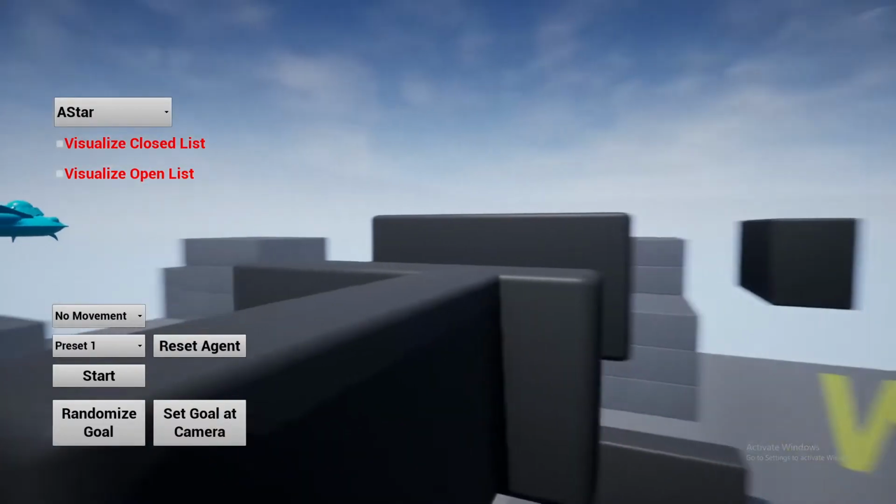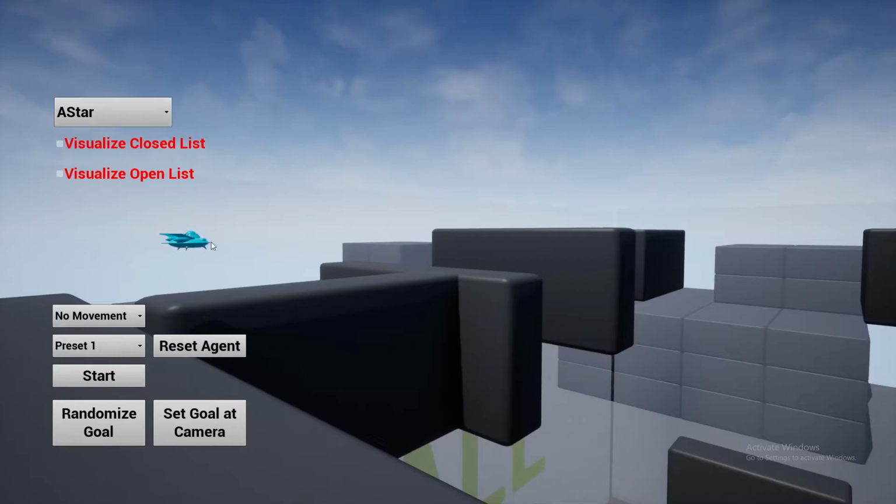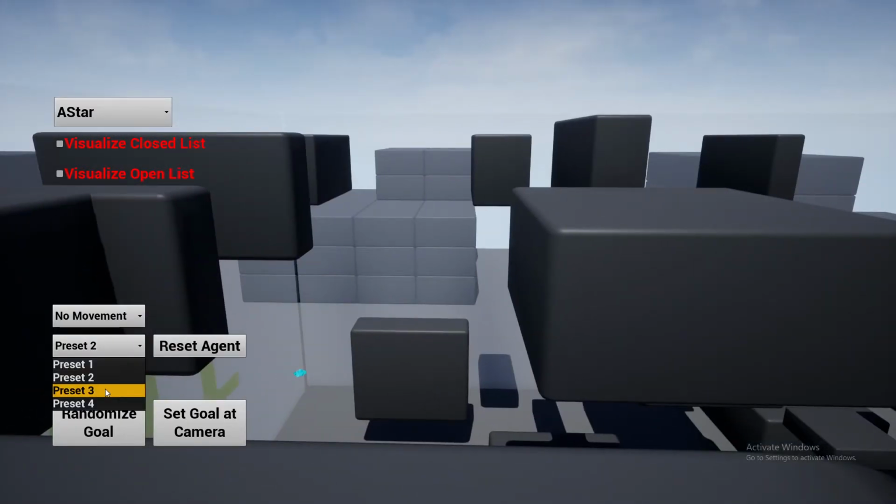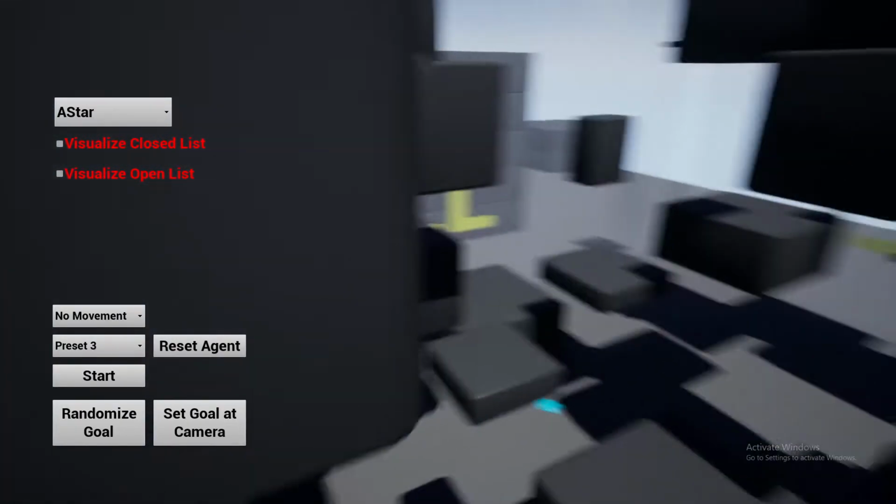So here's our demo, and let's go quickly over all the things here at the side. You can select our algorithm here. We could turn on and off the visualization of the open list and the closed list. We can set it to move or no move. Preset is preset positions to show off various cases for the algorithms.